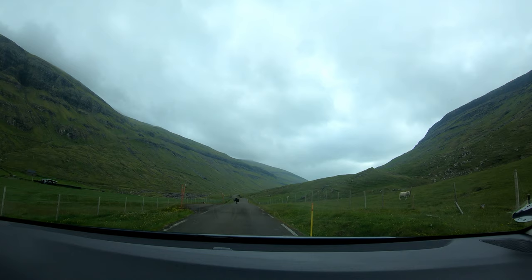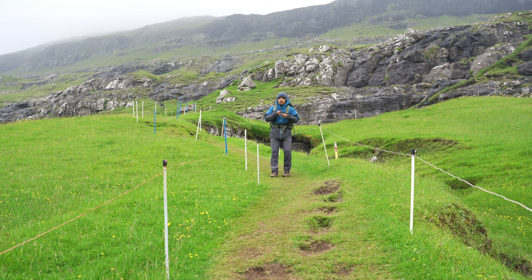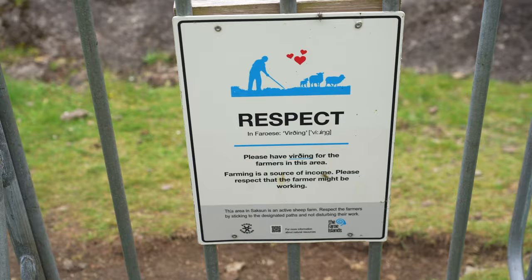I have made it to Saksun. After a long narrow road to get to this village, we finally made it. I made a quick hike to the top to get a better view. This is actually a very remote village. According to a couple sources on Google, there's only about 14 people that live here. But Saksun, it's worth the visit, worth the drive. Check it out!